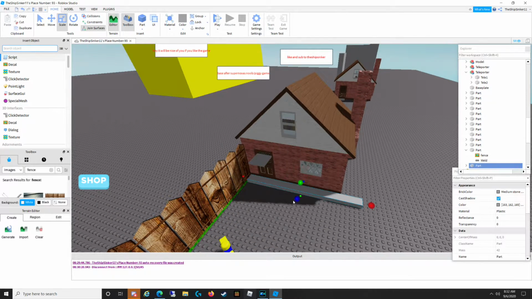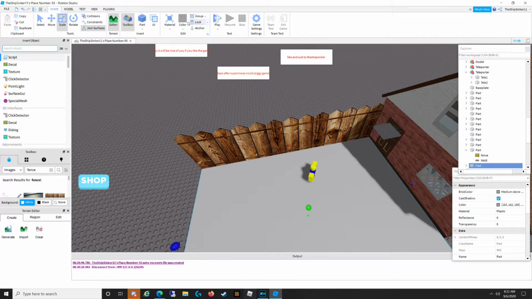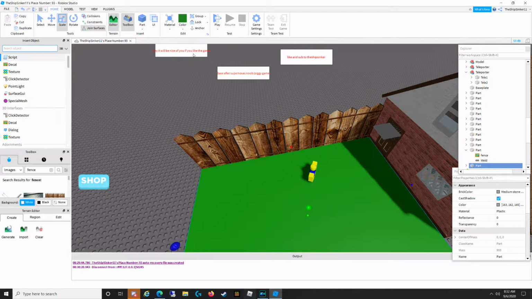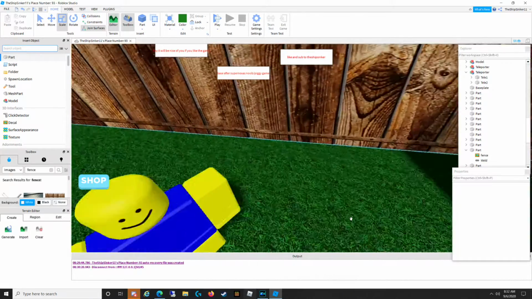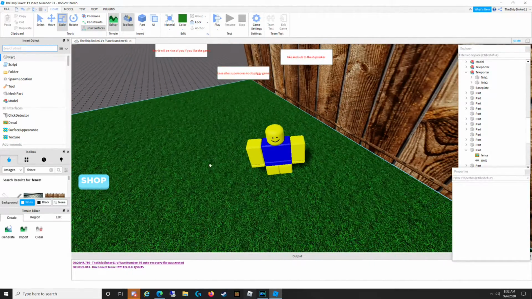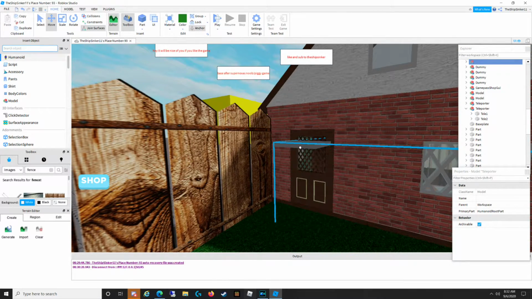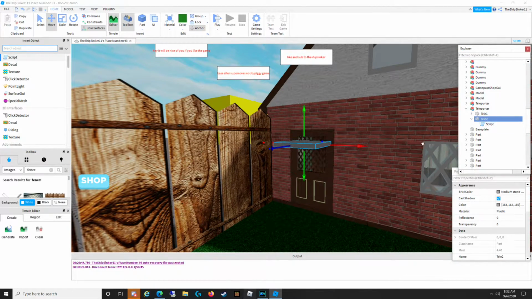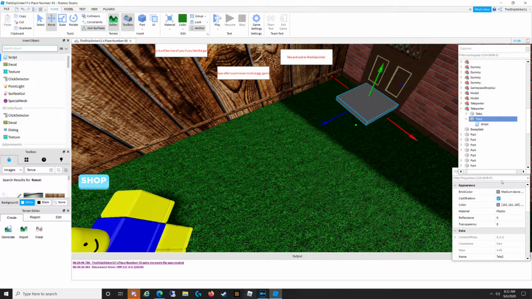Make it like this. Then change the color to green. Then change it to grass. So it's like this. Then if Noob's a bit in the ground, just move him up a bit. Then move the teleporter, which should be teleporter 2, unless you used teleporter 1 for this, down. And set the color of it to green.